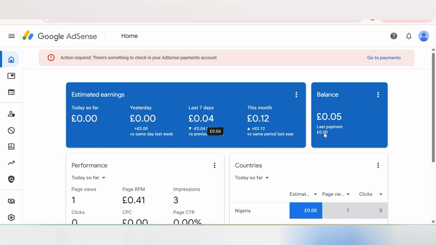So as you guys can see, this account has made almost nothing. Last month was 5 cents. I don't even know how this 5 cents entered the account. Okay, this month is 12 cents, and this is a UK account. For some reason, it's showing me this verification sign, even though I've not generated up to £8.